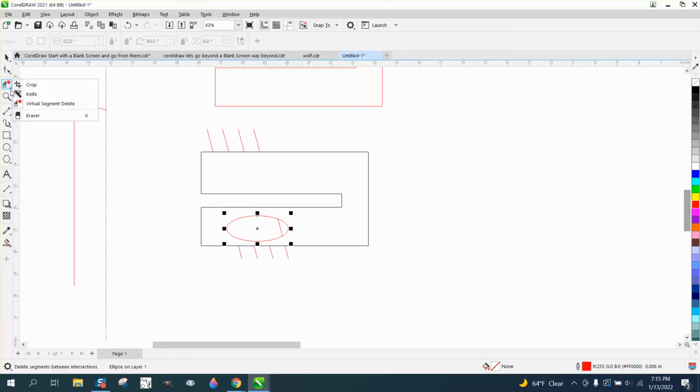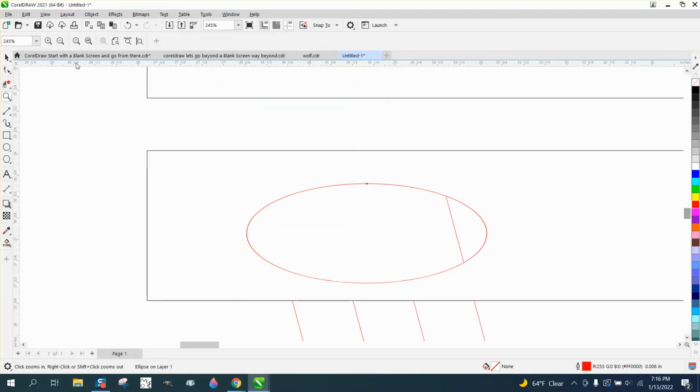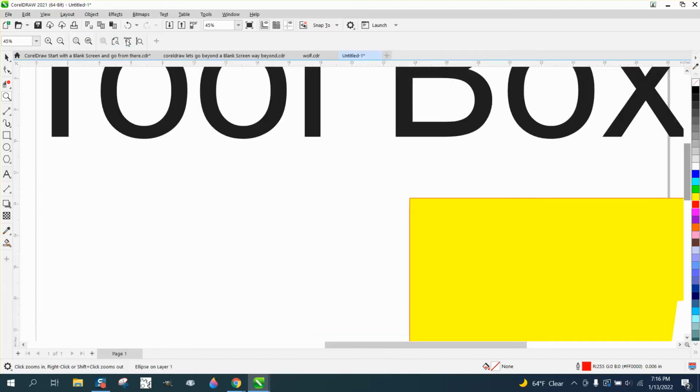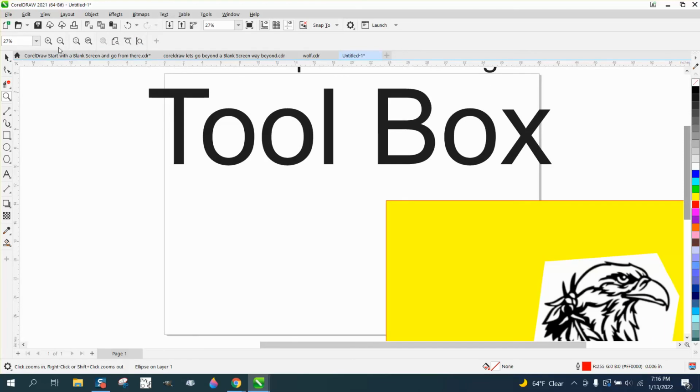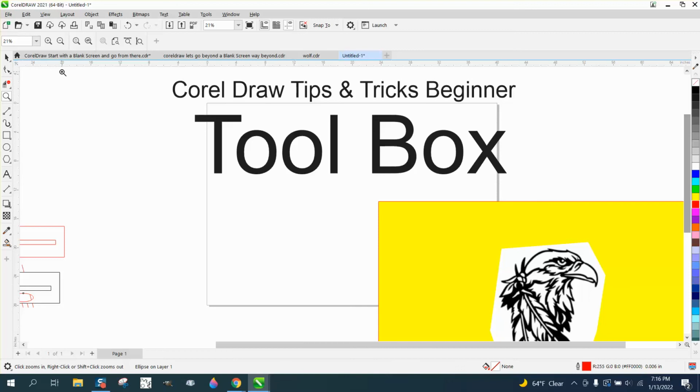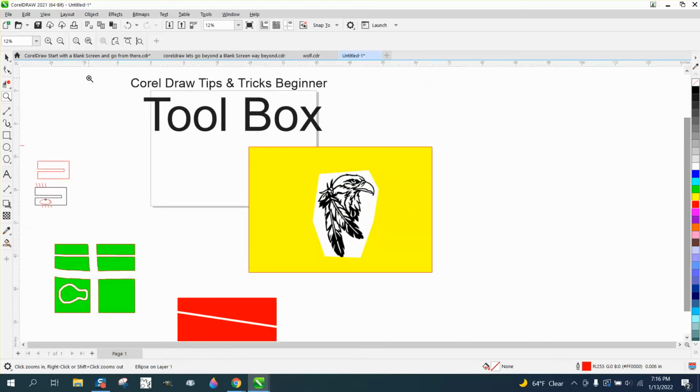Anyway, now we're going to talk about the zoom tool. Pretty self-explanatory. Zoom in, zoom out, zoom to page, page width, page height, in and out percentage. I've never used percentage, but zoom to page, if you want to look at your page. There's a lot you can play around with. If you're not on the zoom tool, you can hit the Z key and get the zoom tool.